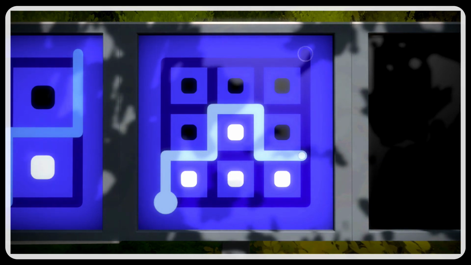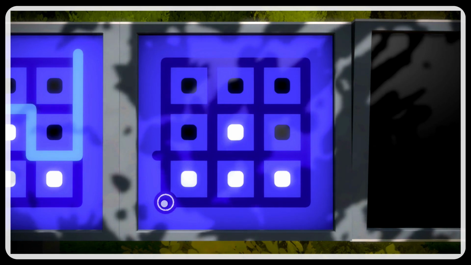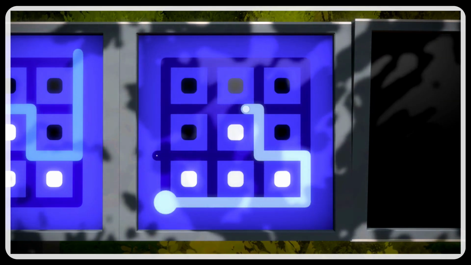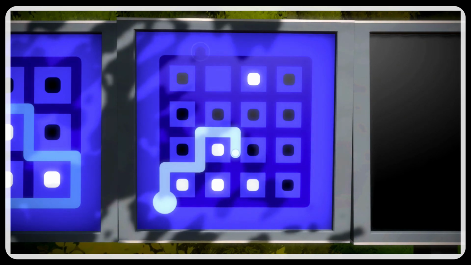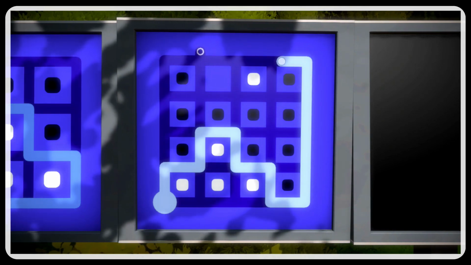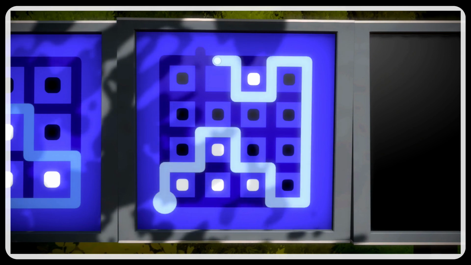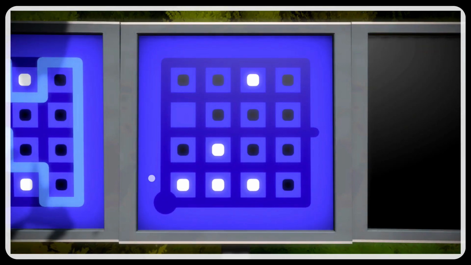I go this way, and is that all right? Yep. But obviously I can't go this way because I can't cross myself. So we're just gonna go around. So we got that separate. This is gonna be actually a little bit of a problem, maybe? So that's separated. And what does it mean that this one is blank? Apparently nothing. But we got more blank ones.